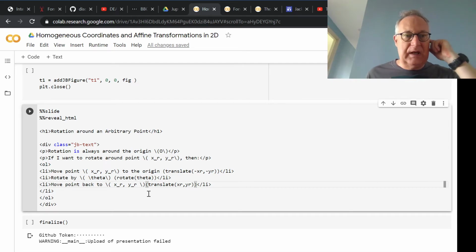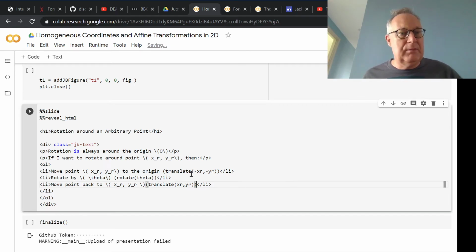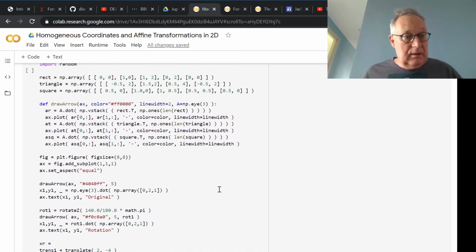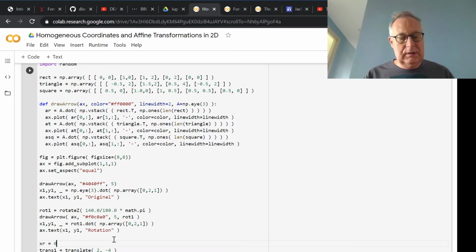So first we move XR, YR to the origin, so that we need to translate the whole thing by minus XR, minus YR. Now point XR, YR is going to be origin, then rotate, then move the whole thing back to XR and YR. So XR, YR are equal to 0.5 and 4.